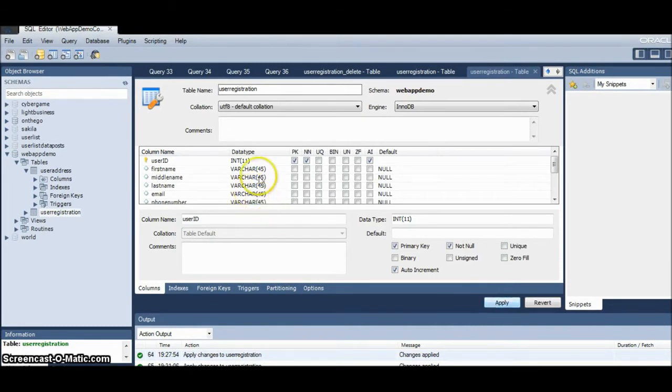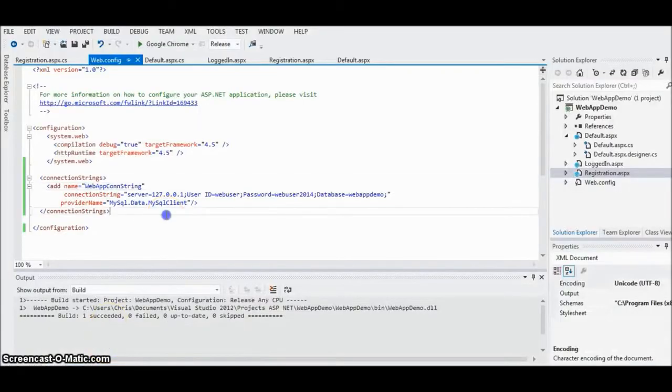I'm not going to actually increment the user ID, and since this is a primary key, when I try to write the code without incrementing that in my code, every single person I try to insert into this table is going to have the same user ID, and since it's a primary key, it's going to cause the application to throw an exception, give an error, crash. I'm not sure which one of those three actually happens, but I'm pretty sure it causes the program to fail. So I just want you guys to make note of that. And having this checked off, I think we're good to go back into the web app demo.